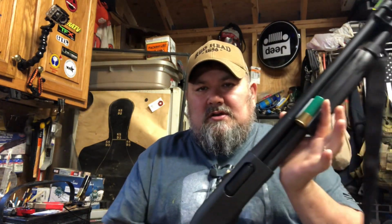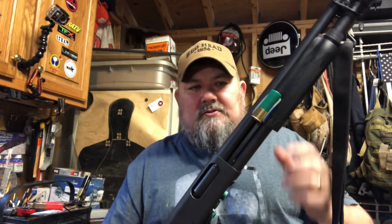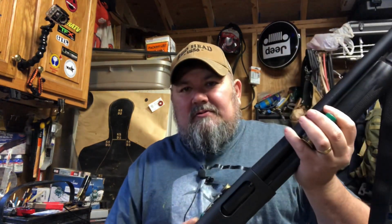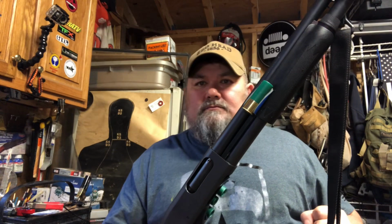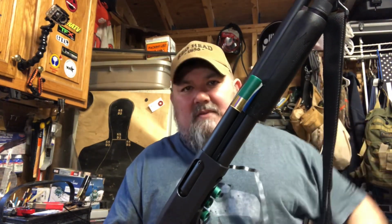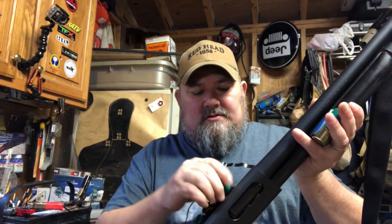And I keep this shotgun set up with 3 buckshot, all facing down, and 2 slugs facing up, plus the slug in my last round holder, which I have the same one on my Stoeger. And I like that little feature. My slugs are going to get me the range and distance, and my buckshot gets me 40 to 50 yards out, anywhere from 40 or 50 back to 0. So I'll have some buckshot loaded in there.